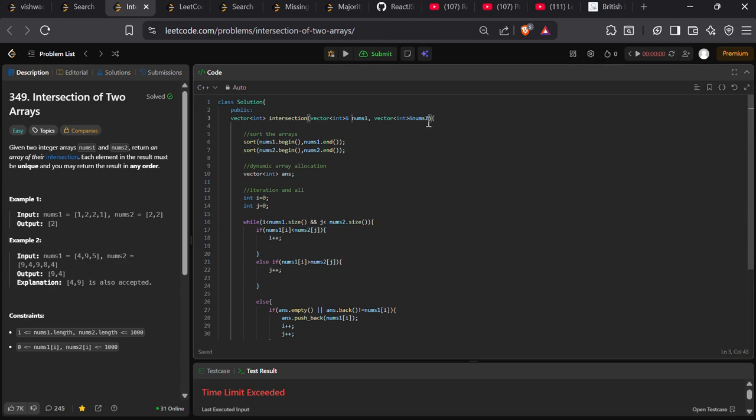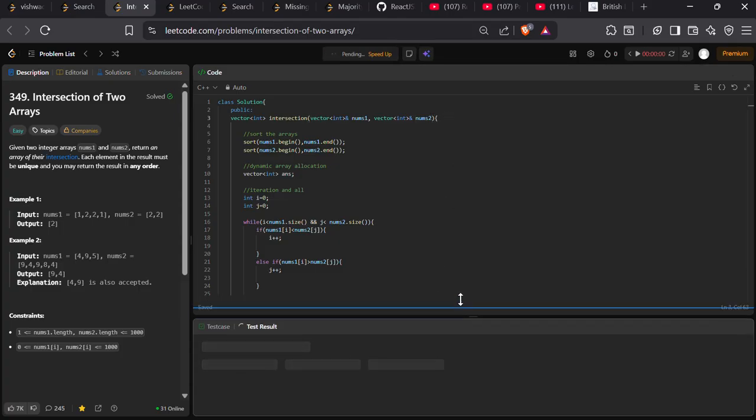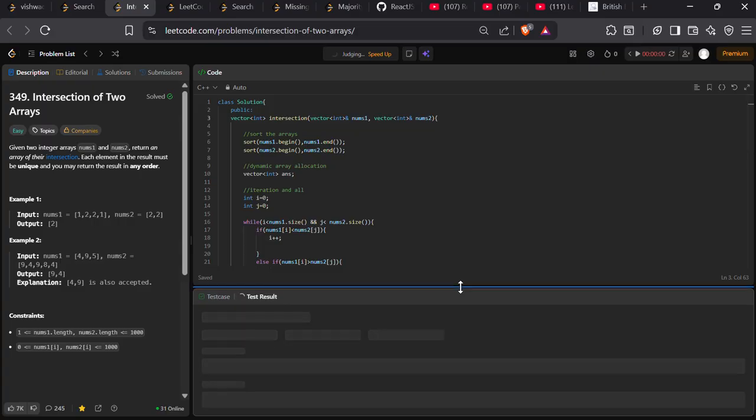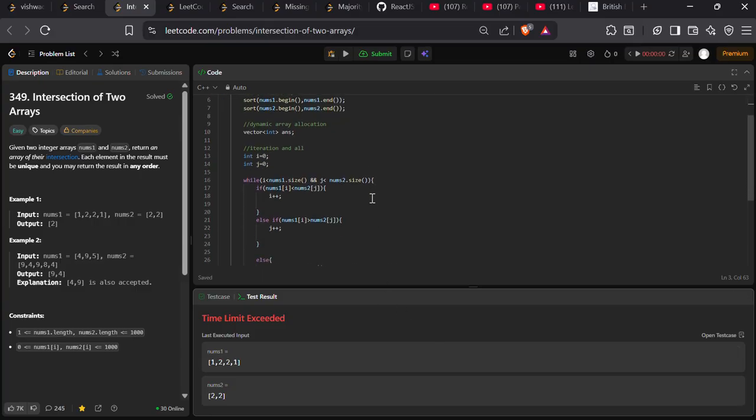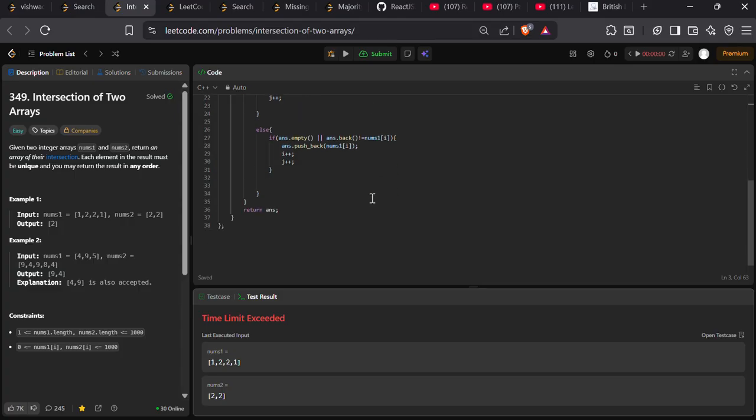Still it is showing the error. I don't know why it is showing the error. Runtime error it is showing. Why is it showing this?